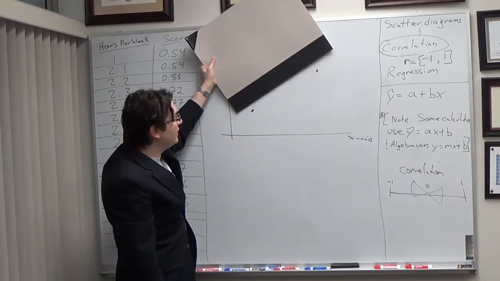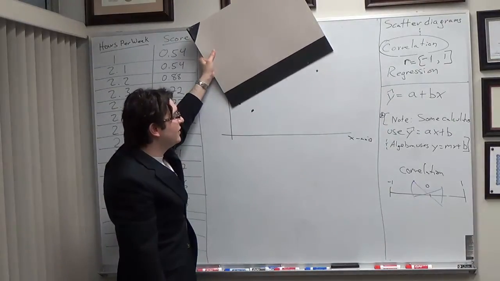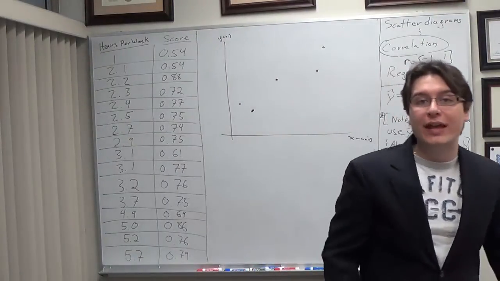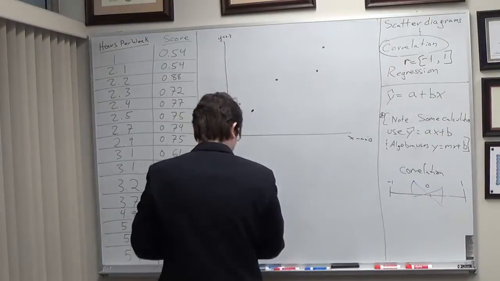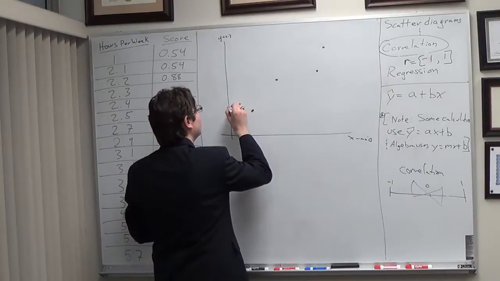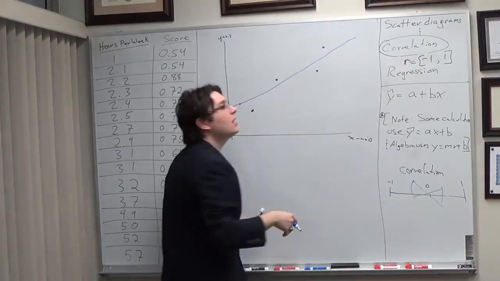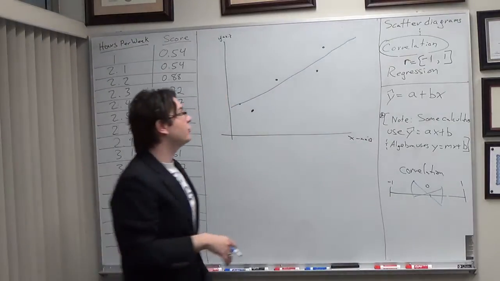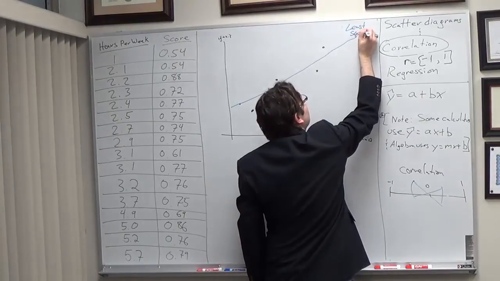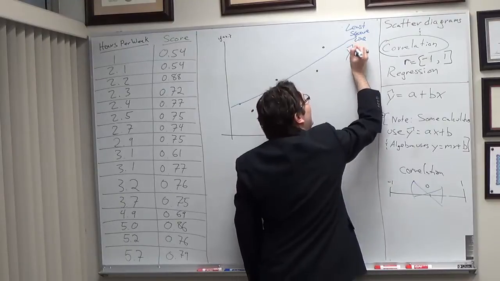So what if I draw something halfway in between all of them? Something that tries to average out those distances. If I did that, we would call that a least squares line. Let me draw a least squares line for us. Pretend that's a straight line. This is what we call a least squares regression line. We normally call this line y hat.